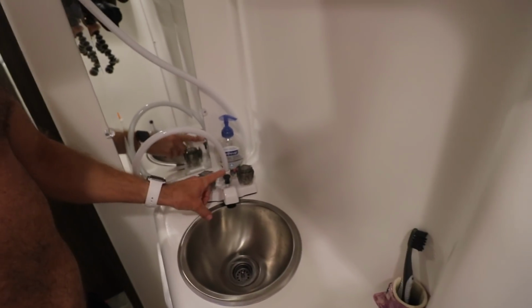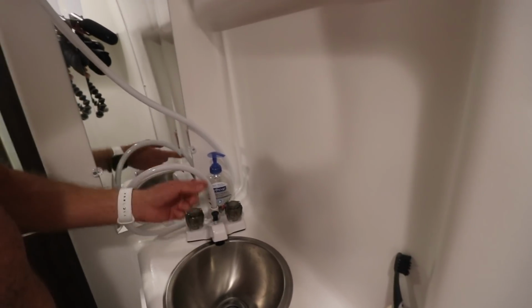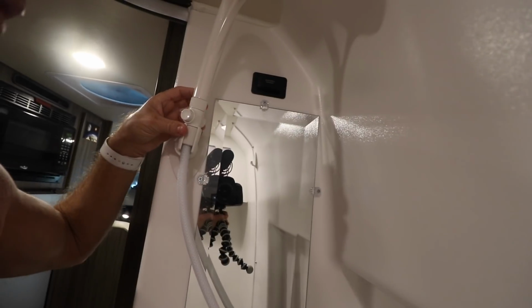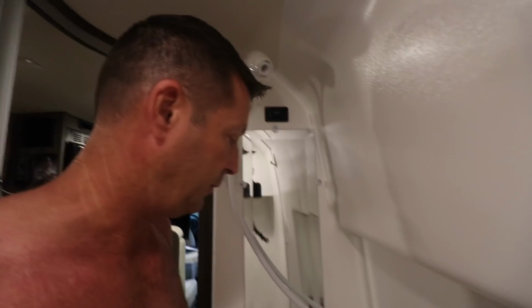The sink has a diverter here, so once the water's hot, you put on full hot and you mix in cold to adjust the temperature. Then you pull the diverter, and it runs up through this shower head. This is really a nice shower head. You'll see that, and then it has an on-off here at the shower head. So you can get wet, soap up, turn the water off, and then rinse. It works out pretty well.